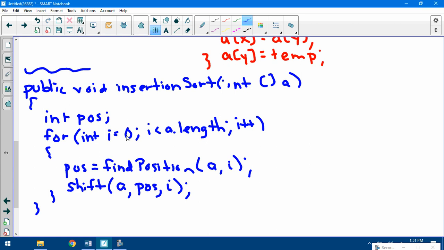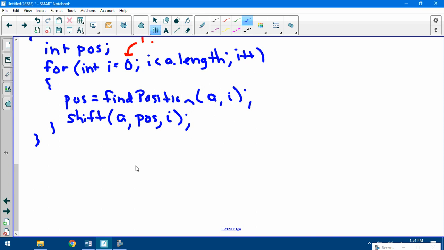Now some people always ask, could you put a 1 here? And yeah, you could. That's either 0 or 1. If it's 0, insertion sort doesn't really look for where the first number goes, it's just going to stay where it is. So it's not going to mess it up at all if you put 0 here. You can put 1, that's really how insertion sort works, but 0 works just as well.